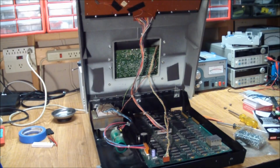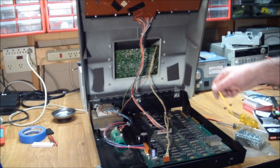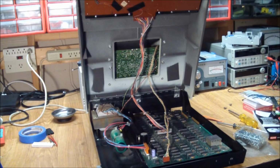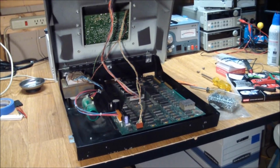Well, that concludes the repair of this guy. He's working now, or she's working now, and the restoration part is basically, it's going to need some cleanup. I cleaned it up a bit, but there's still dust and dirt inside here. There's some rust in the monitor casing on the inside that needs to be attended to. And of course, recapping the monitor itself so we get the picture to be more of a rectangle. And some other stuff, just general restoration tips.